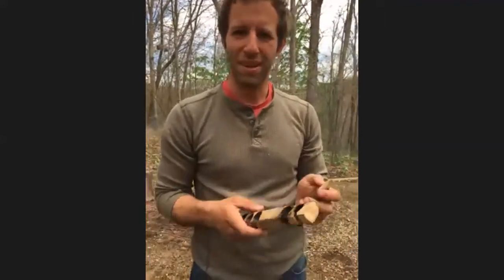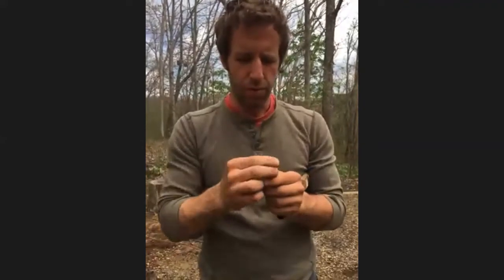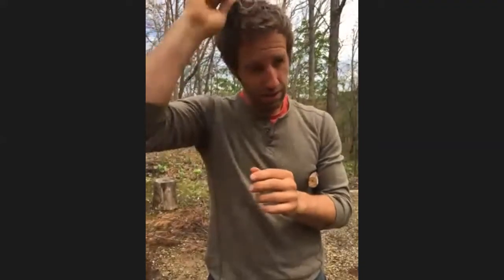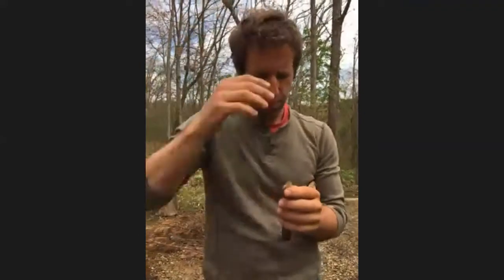Grease. What's that? You want to tell them about the grease? Yeah, so if you are using wood for the handhold, you can use grease at the corner of your nose and rub it on there, because you have natural oils in your skin that can really help make this even more slippery. I like to just take it through my hair too, since I have natural oils in my hair.